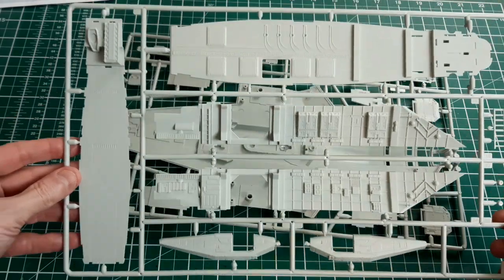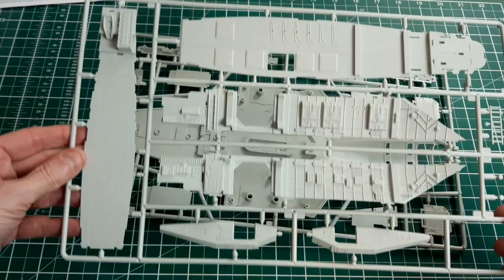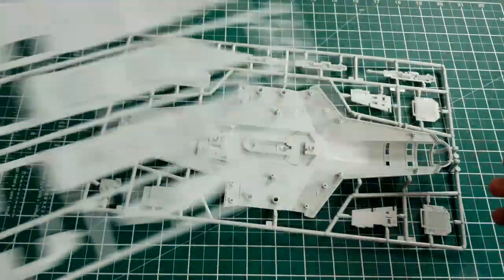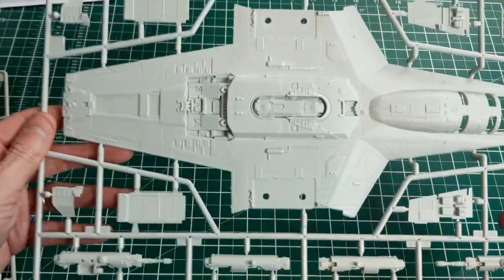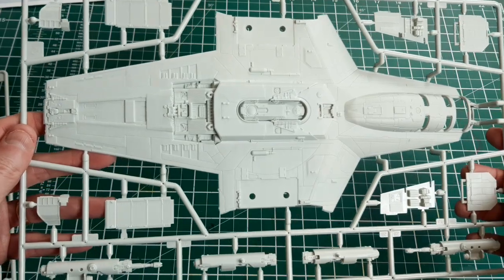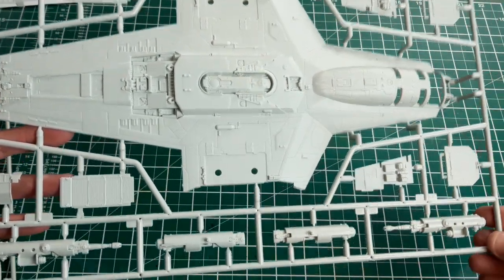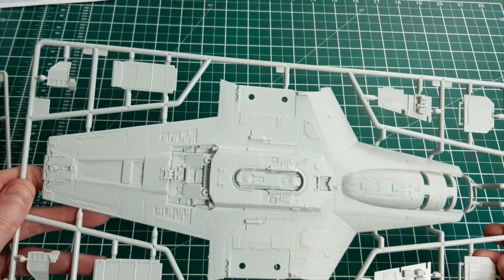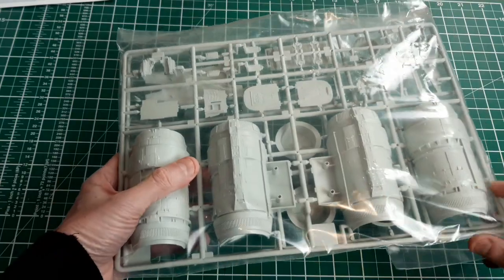This looks like the interior, sort of bulkheads of the ship there as well. Some real nice details on those. And then this is the top. Which looks fantastic. Lots of nice details molded in there. Looks like the laser cannons down the bottom there as well. And a few more bulkheads at the top there. On to the next bag. And this looks like the big engine parts.